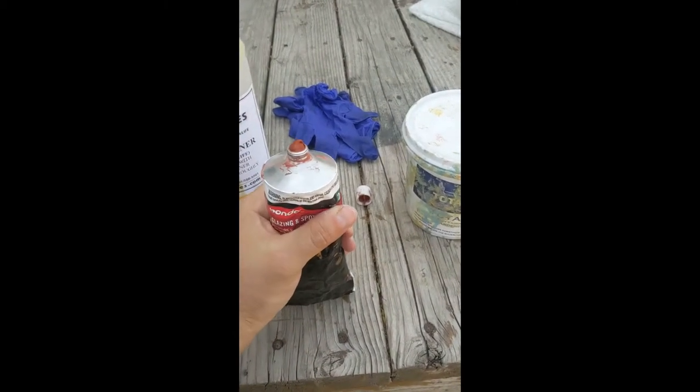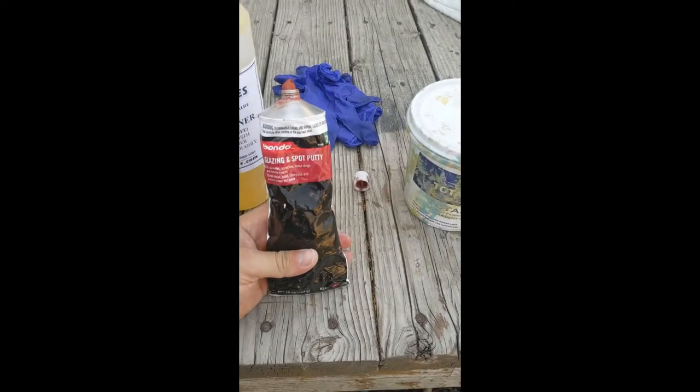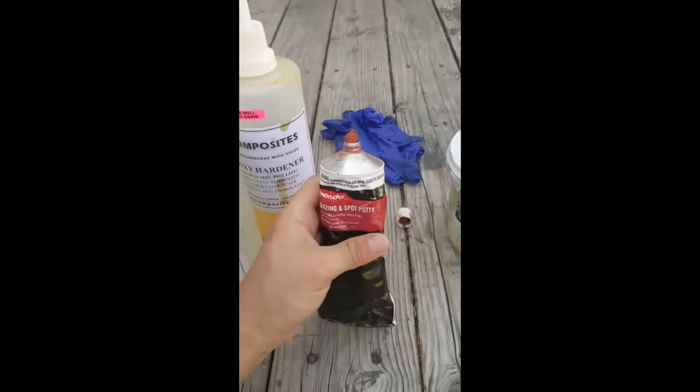Actually significantly less, about 30 minutes. And it's just meant to fill pinholes and very, very small cracks. That would also work. Nothing structural, though. This is all just aesthetic fixing.